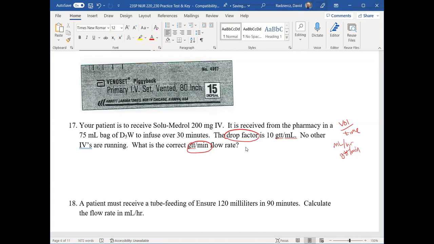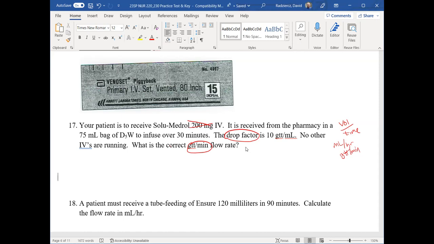So if I know I'm doing a flow rate question, one of the first things you can ignore is the strength. The reason being, if I have a red car and a blue car, and they're both going 30 miles per hour, it doesn't matter which car we're talking about if all we're asking is how fast they were going.